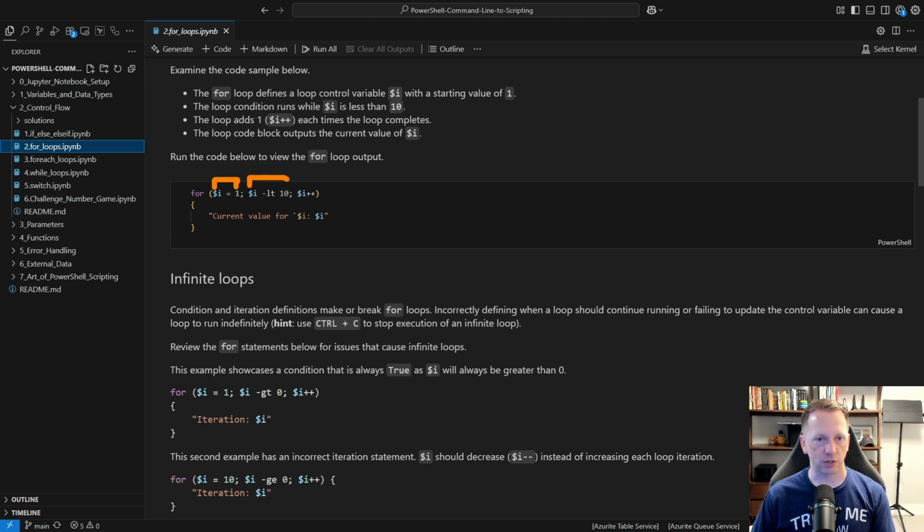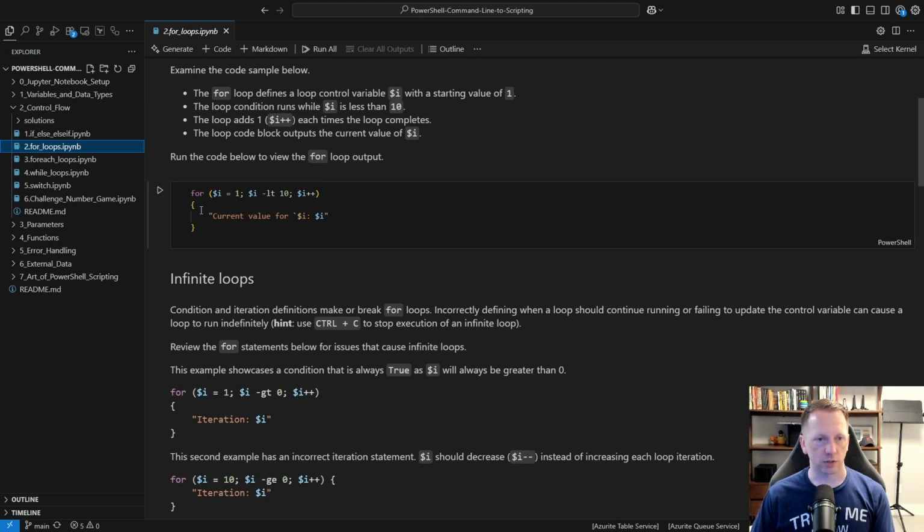So here is our condition. $i variable is less than 10. So we're comparing that each time we go through and loop. And then after each loop completion, we're adding 1 to our variable using ++. And all we're doing inside of our code block is we're outputting the current value of our control variable here.